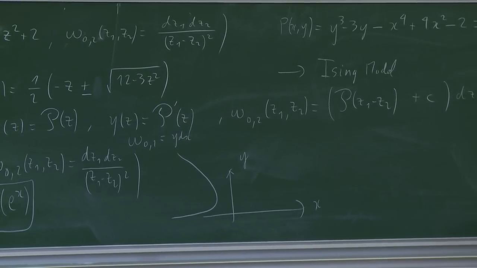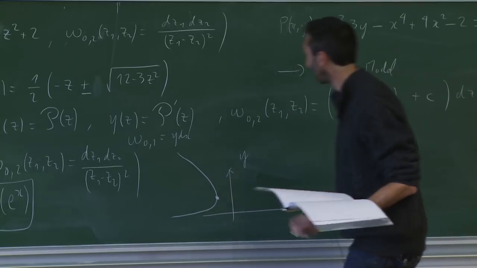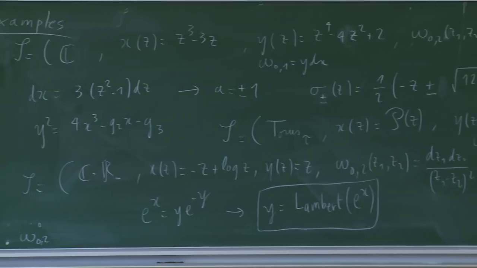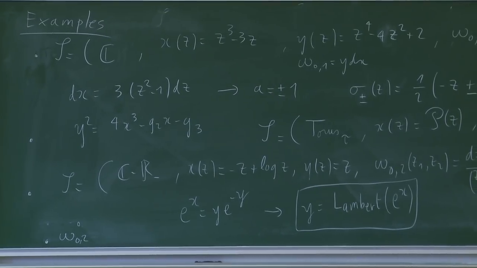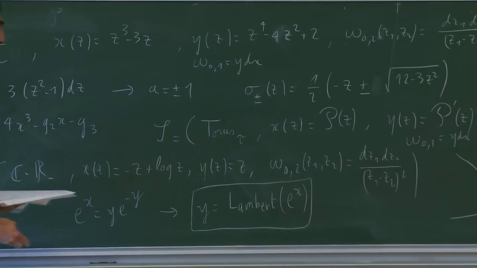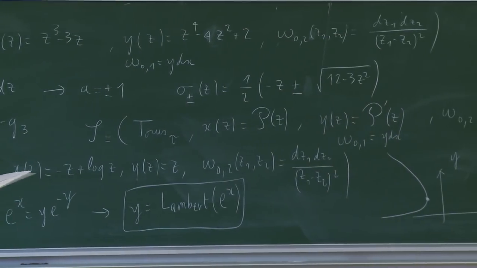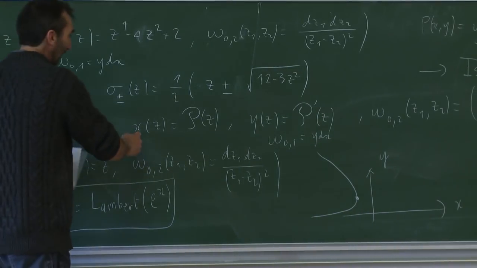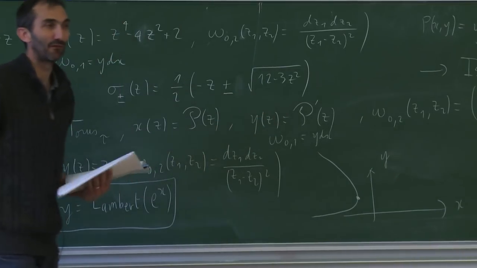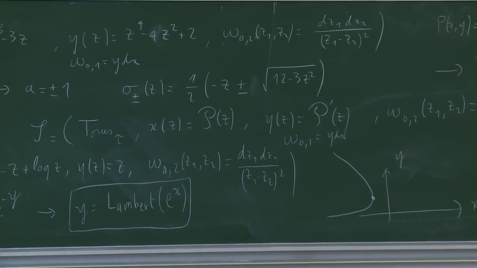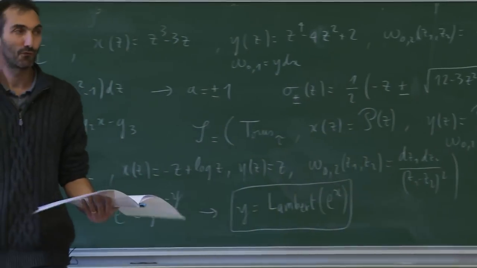Okay. There is one branch point. Your second example, does it compute Gromov-Witten invariants for a resolved branch point? No. What it computes is, in fact, the topological string partition function. To recover the topological string partition function, you need to take x equals log of that and y equals log of that. Basically, it's when you go to the exponential variables that you recompute topological strings. But this one does compute a matrix model, a certain matrix model.